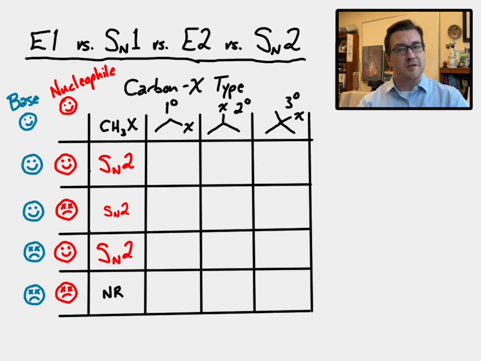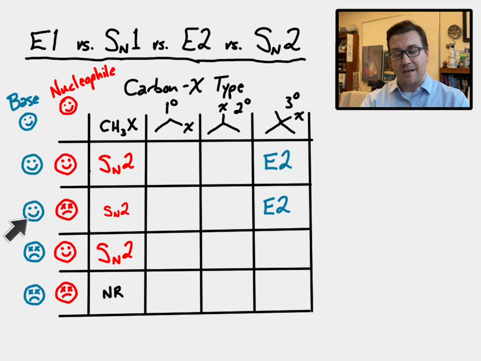Let's go to the other extreme and go to tertiary compounds. These are often going to be very hindered but have the ability to generate carbocations. So when you're treating that with a molecule that is both basic and nucleophilic, it's going to act as a base, and it's going to give you an E2 elimination reaction. Similarly, when you have something that is basic and not nucleophilic, so a non-nucleophilic base like t-butoxide, that is also going to give you an elimination reaction. When you have a molecule that is not basic but is a decent nucleophile, you'll likely not have any reaction occur at all because, again, this is really hindered toward nucleophilic attack.